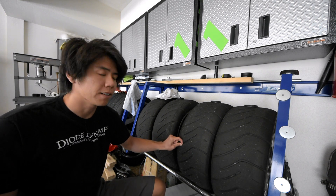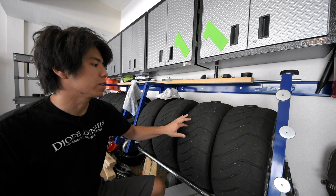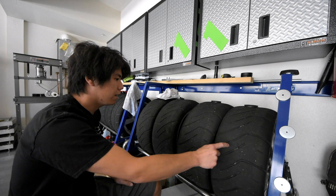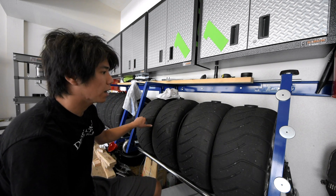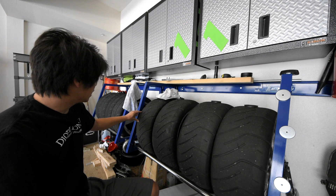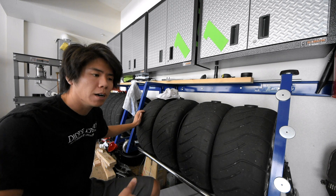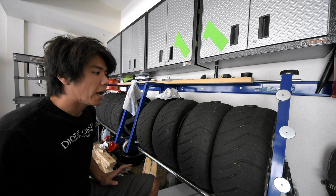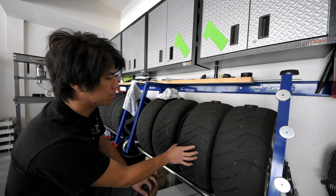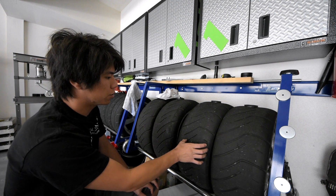In this video today I wanted to do kind of a debrief of the event at Thunder Hill. First, with the tires — these two are the rear tires and these two are the front tires. This may have been the passenger side and this was the driver side. Based on the wear on the shoulder, this is likely the passenger side because we're making a lot of left-hand turns. It's a counterclockwise track, so you're gonna load up that front passenger side tire. Everything actually looks really good — I can see this little dark line showing that for the most part I am sitting on the inside of the tire and then in the turns using the outside, which is what I want to see.